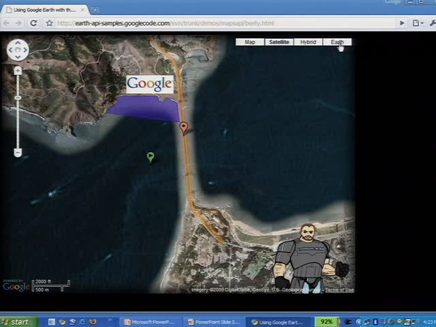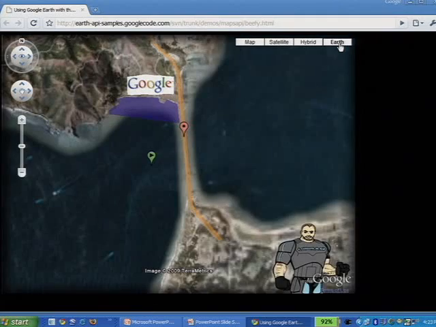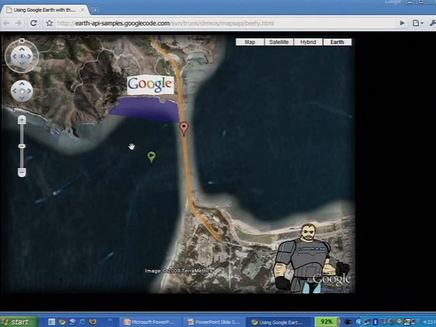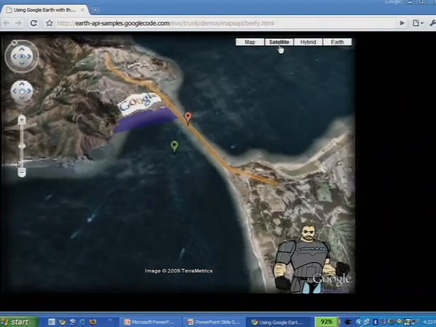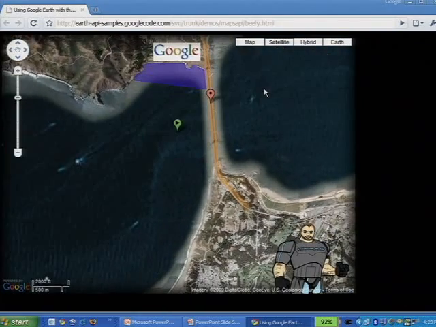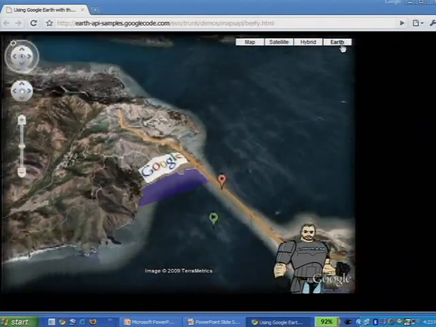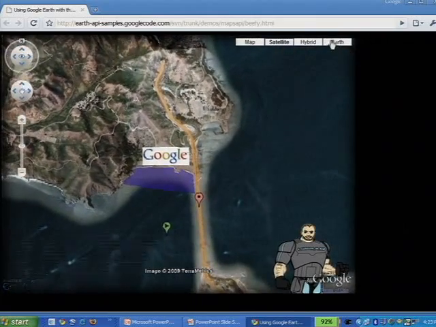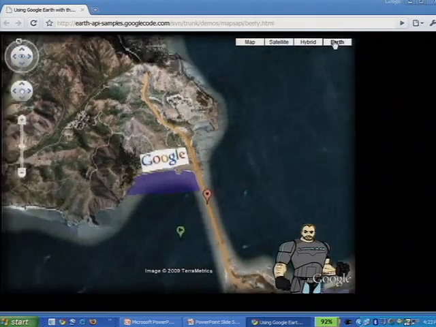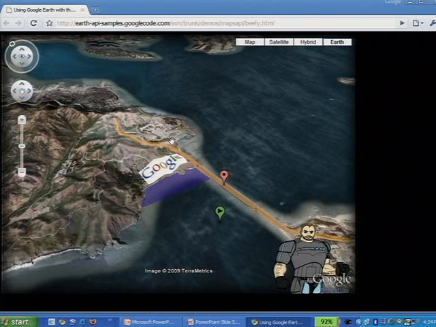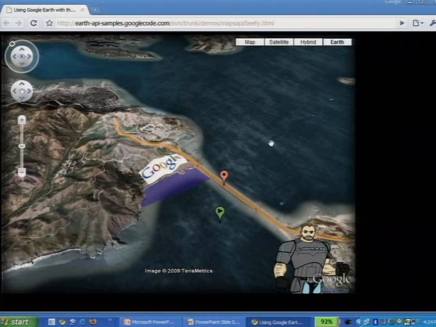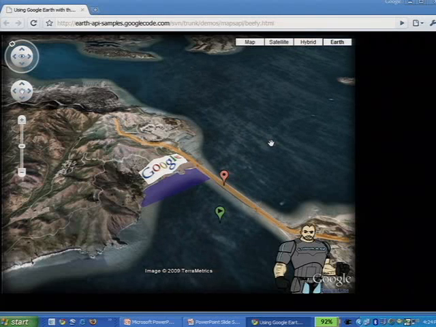So if we click on Earth, it still takes a little bit to load the plugin, but when it does load, everything is transferred over. And if I press satellite, and I can click back to Earth, and satellite, and Earth. I'm telling you, I honestly sometimes have a hard time figuring out where I am, 2D or 3D. I try to tilt in maps, and it just doesn't work.